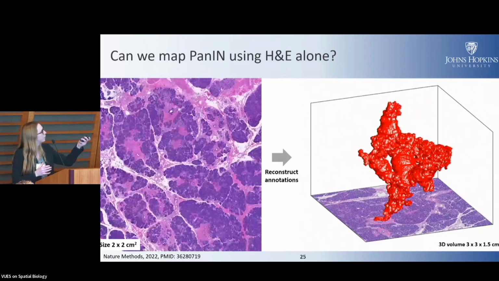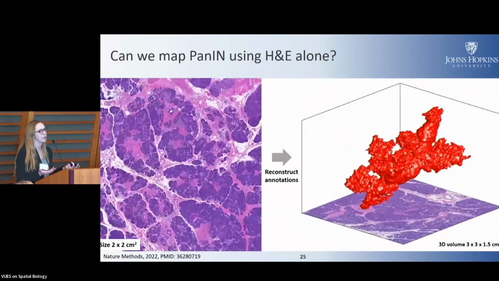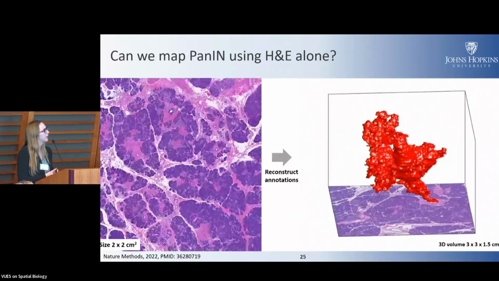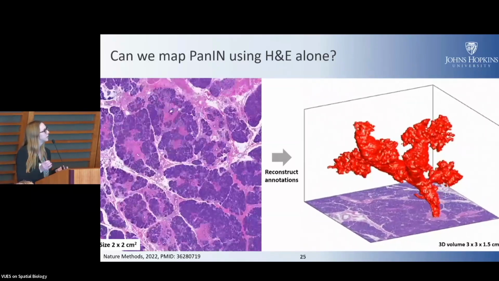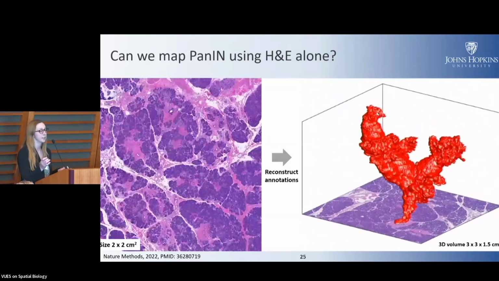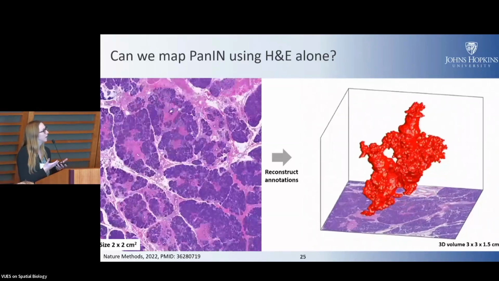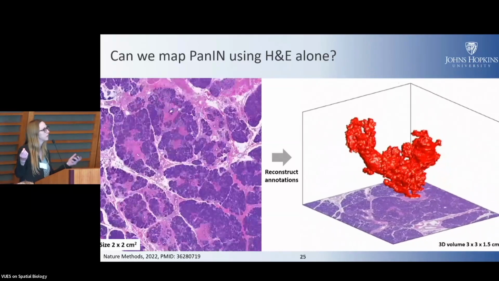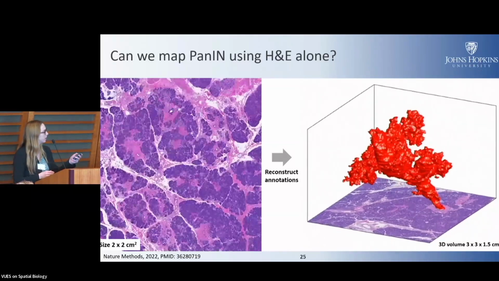And this video is an initial sense of what they actually look like, because until this technology, we only knew what pannins looked like in 2D. So we knew they developed in a ductal system. People thought they looked like discs, but what we showed is they could be quite complex. I think of them almost like an octopus with all these tentacles flowing out into the ducts.